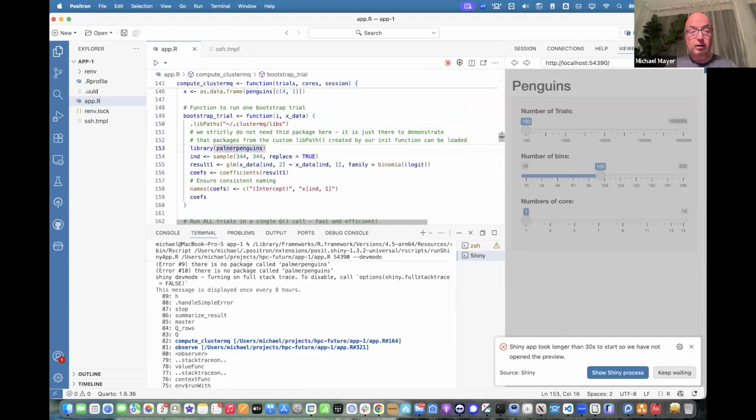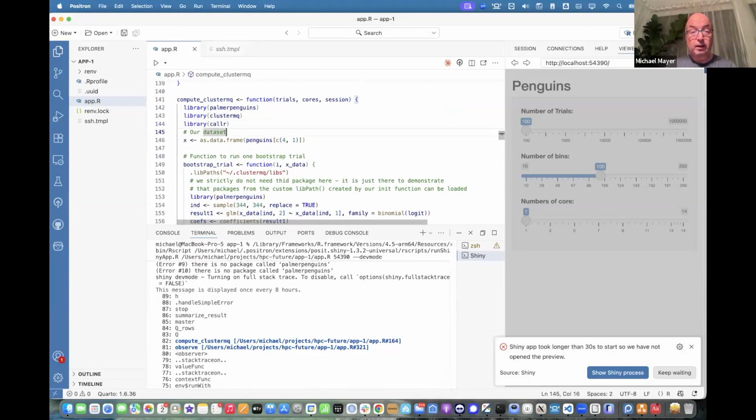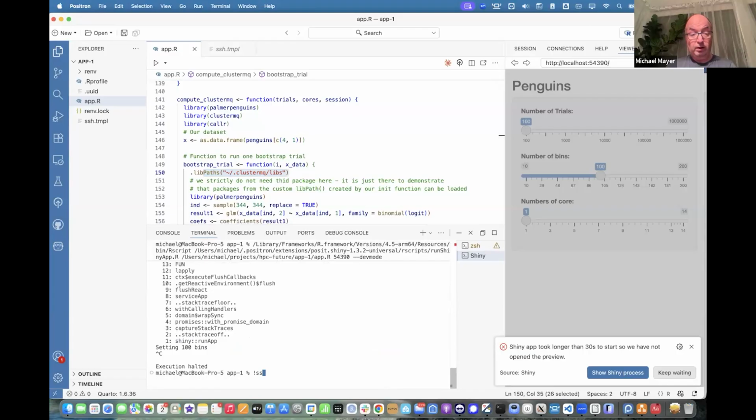And I think you also see something like, do you also see the libPath set like that, correct? If you do see that, now let's just use the SSH command.